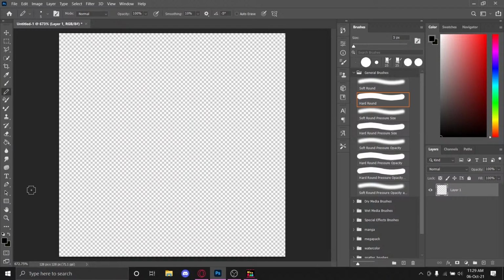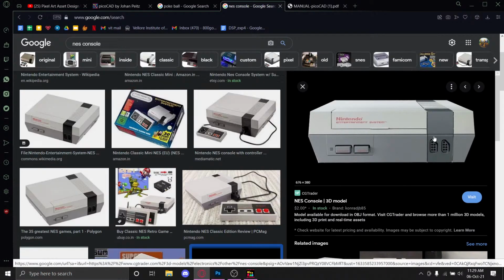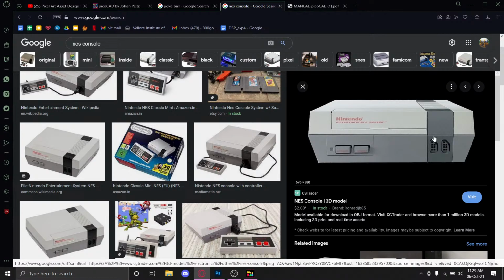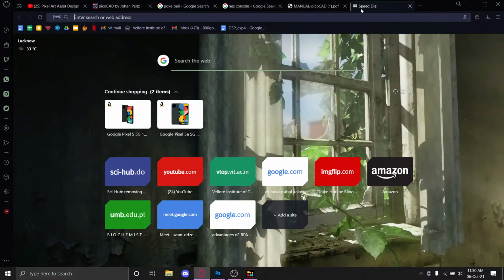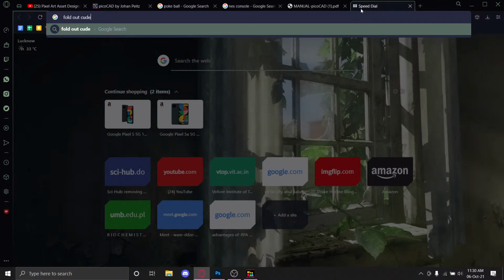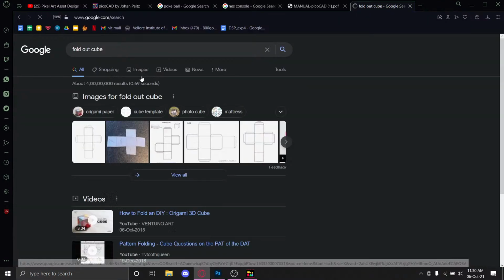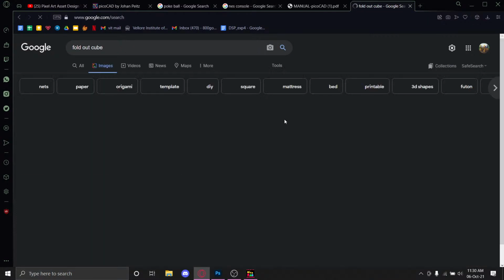So first we have to create our NES console. So the easiest way to add a texture is to basically imagine it as a fold out cutout thing which you used to do as kids. Maybe you haven't done it in the past. So basically, if I can show you an image, fold out cube, right? A fold out cube would look like this.